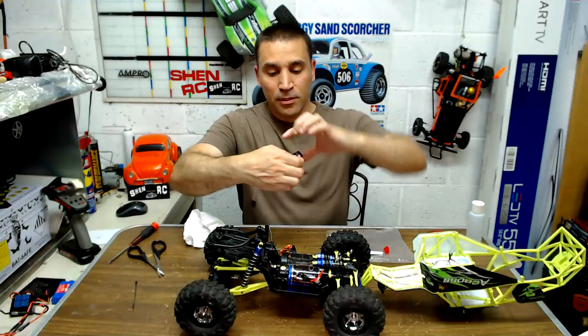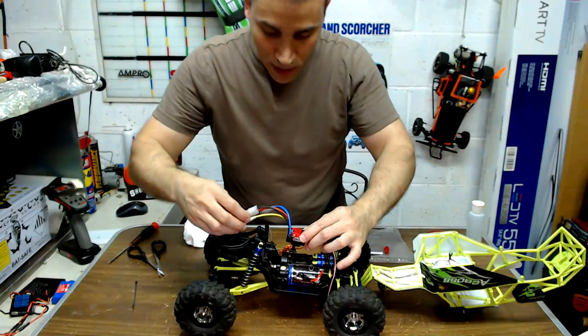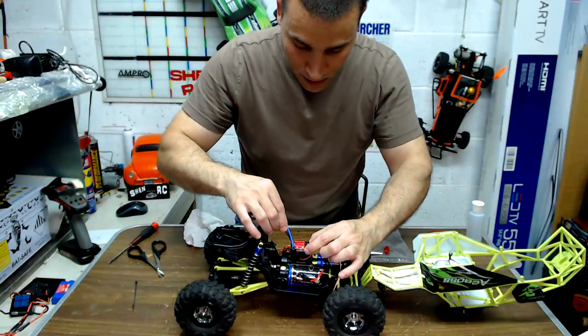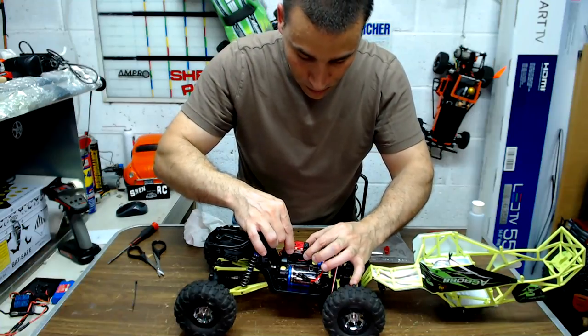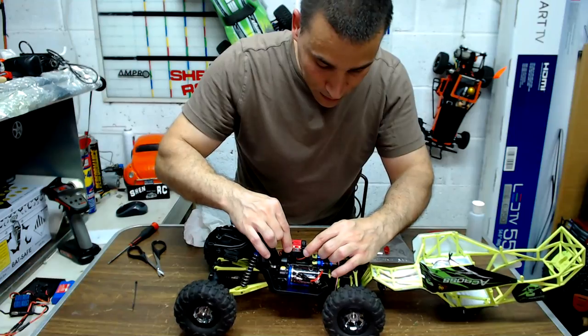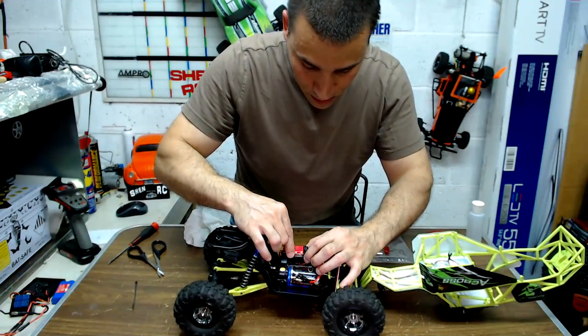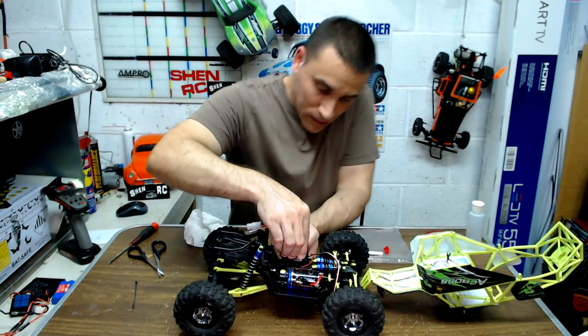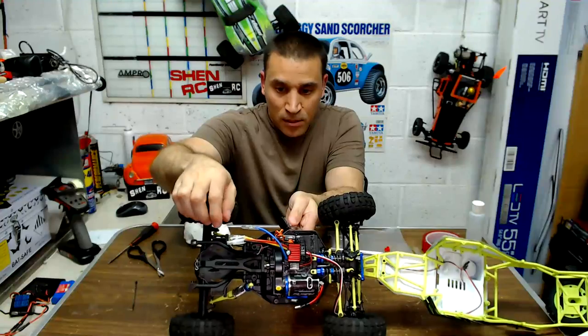Now how was I going to put this in? I think I have to put it that way because... I'm going to put it towards the front, and then I'll put it right like that. There, she's in. I'm going to put it in that position.